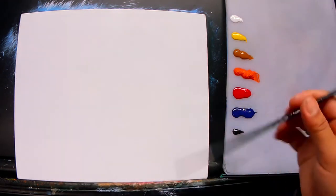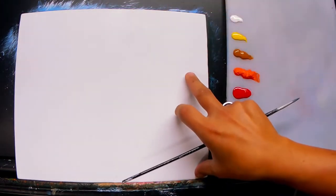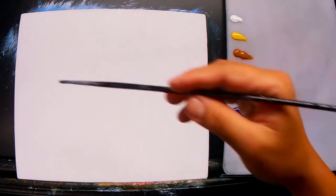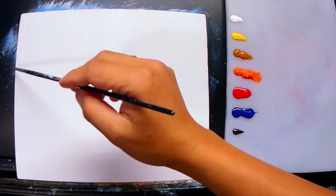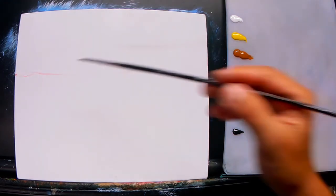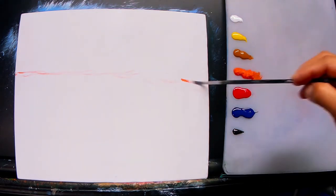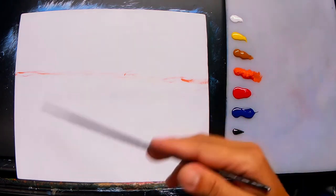We're going to divide this canvas into two. The upper portion is my sky and the lower portion is my land area. Get my round brush, any kind of brush here, because we're going to divide this into two. I'm going to use this orange color because our sky here is a warm color. I'm going to make a horizontal line here above the center. There I go. So this is my sky and this is my land area.